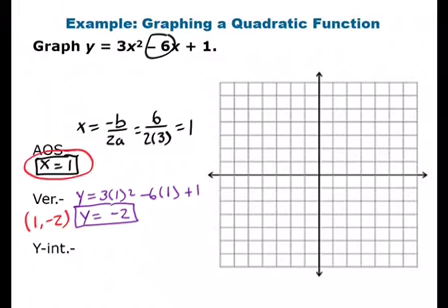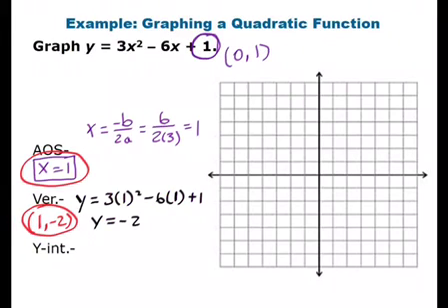So we've got our axis of symmetry, we've got our vertex, and then it tells us to use our y-intercept. Well, on a parabola, the y-intercept is really easy to find. It's actually just your c term. So in this case, 1 would be our y-intercept, or the point 0, 1. So right now, what this means is we've actually got 2 points, and we can find the third point pretty easily once we start graphing the points we have.